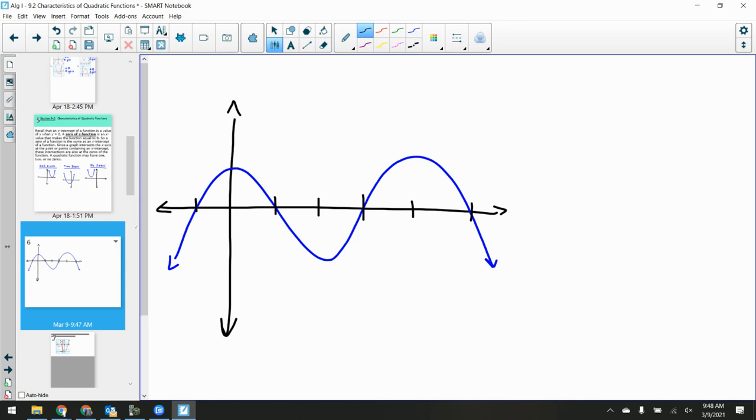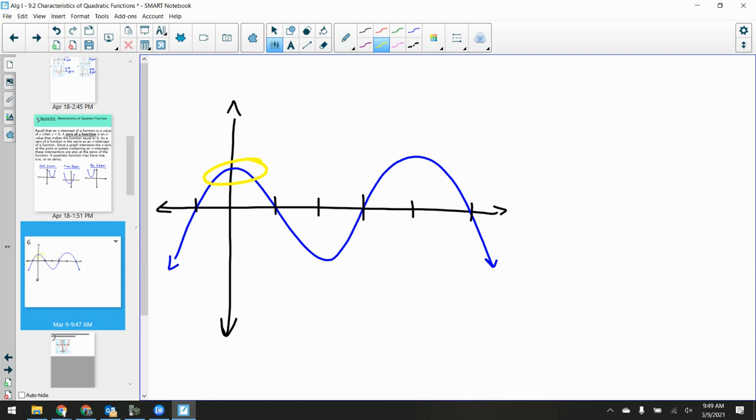Well, can anybody give me one of them? How many are there? Let me ask you that question first. How many zeros do you see? 1, 2, 3, 4. There are 4 zeros of this function. It crosses the x-axis 4 times. So I would say there are zeros at -1, +1, +3, +5. It's where it crosses the x-axis. Do I care about that one when I talk about the zeros? No, that is not a zero of a function. That is the y-intercept of the function. That's not an x-intercept, it's the y-intercept.